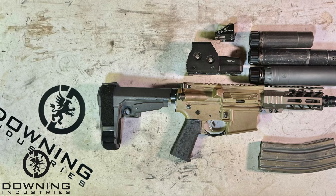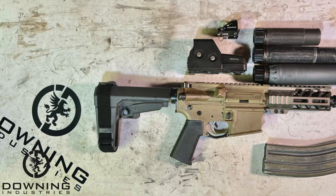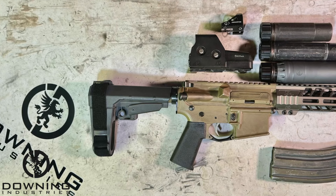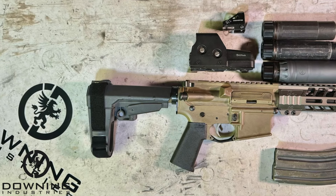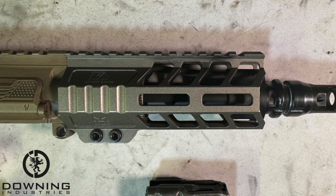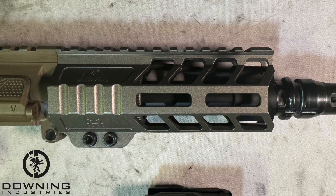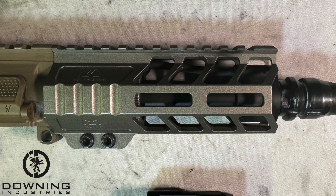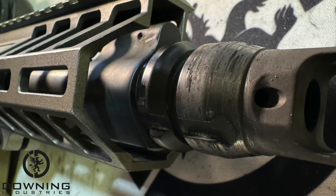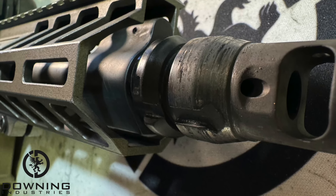Alright, specs here real quick. The Sugar Weasel has a clear anodized M16 receiver set, upper and lower, and pretty much all the aluminum stuff is clear coat anodized. My jailbroke version is all Cerakote — Cerakote receiver set. Sugar Weasel's barrel is a 300 Blackout 7-inch 1-in-5 twist. Mine is a Ballistic Advantage 300 Blackout 6-inch 1-in-7 twist — very different there. The Sugar Weasel's muzzle has a 25-degree taper, kind of like how Sig does theirs, with a 5/8x24 thread. Mine is a 90-degree shoulder with 5/8x24 thread pitch since it's a Ballistic Advantage.